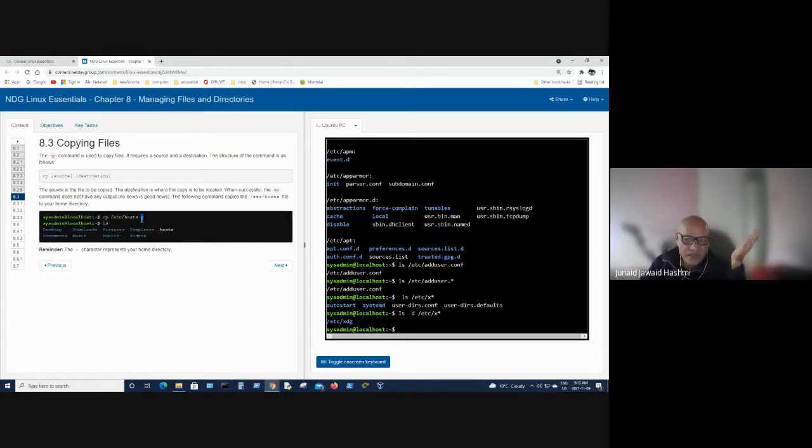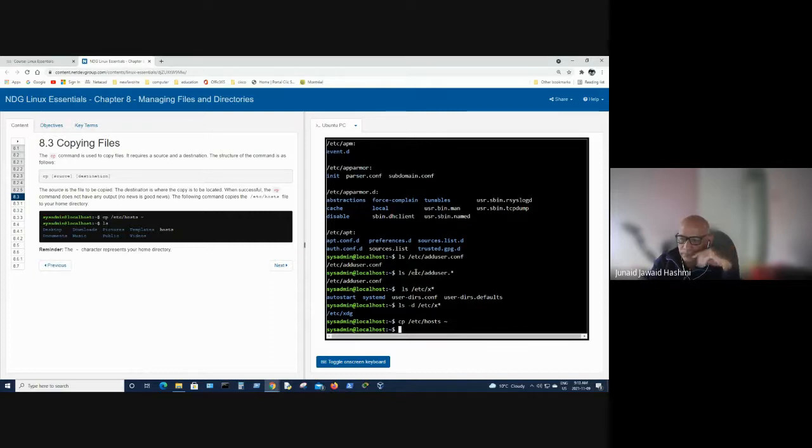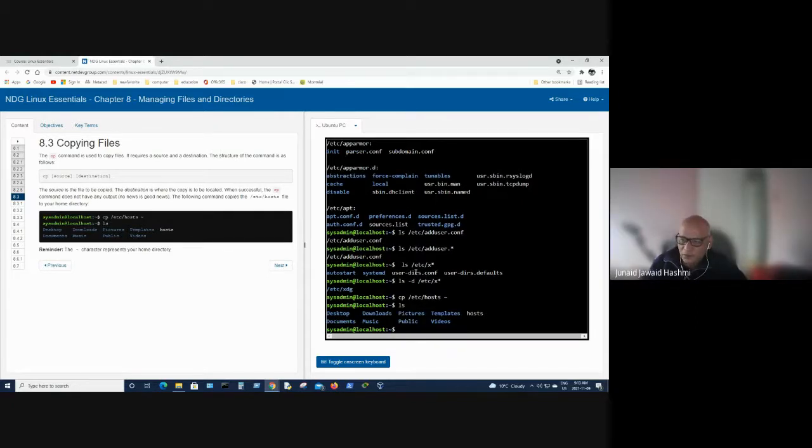It's representing your home directory. Let's see if it copies. Now, how are we going to verify it? ls. So you see it created a file.